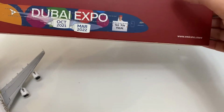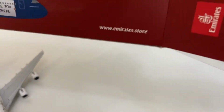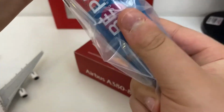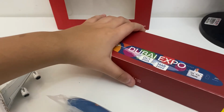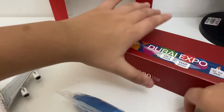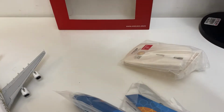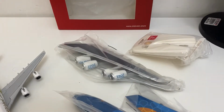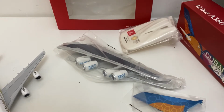Now time for the Dubai Expo. So I've got the fuselage, which looks nice. Then got the stabilizers, the horizontal stabilizer, the vertical stabilizer. Got the stand and got the wings. And move this right here, so yeah, let's just quickly assemble this.